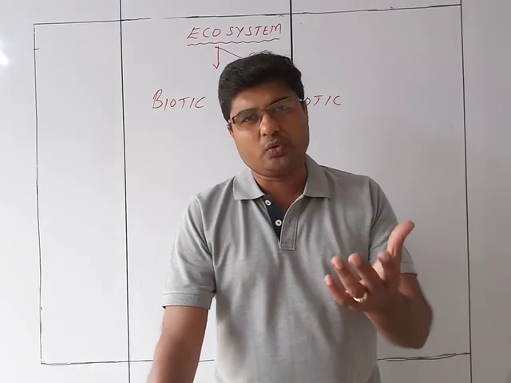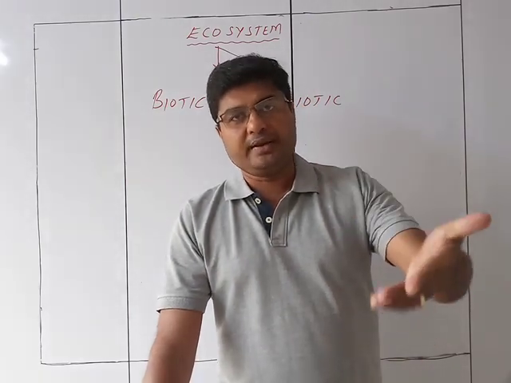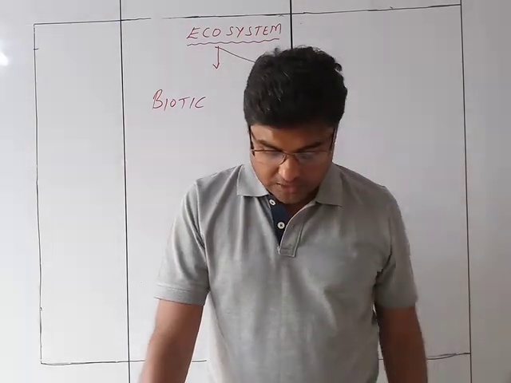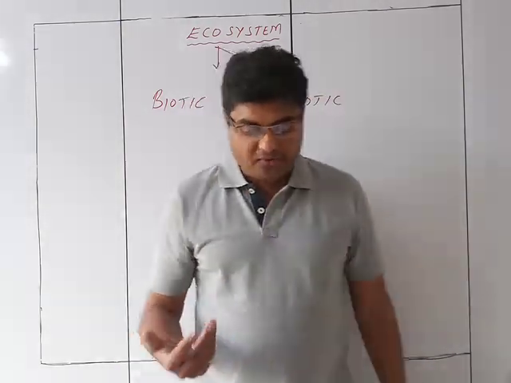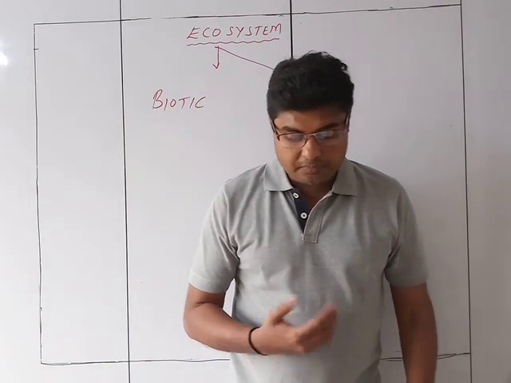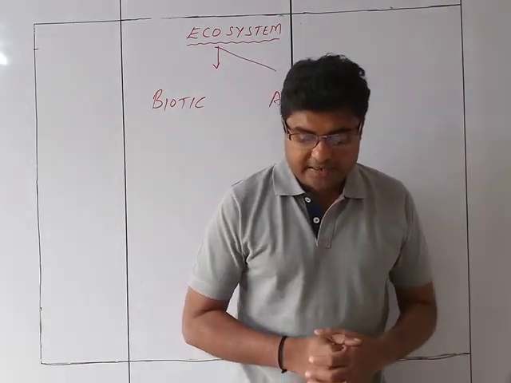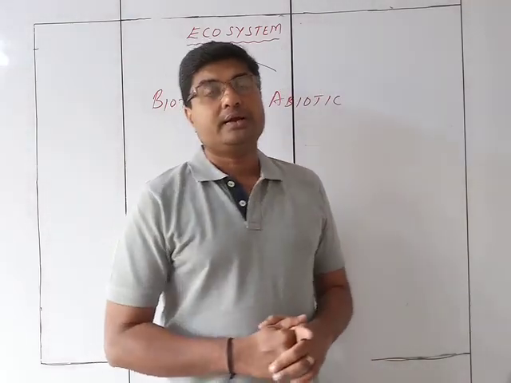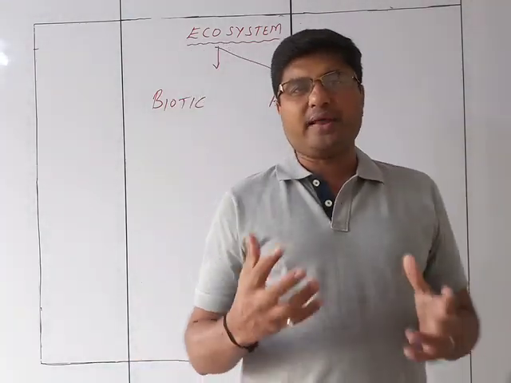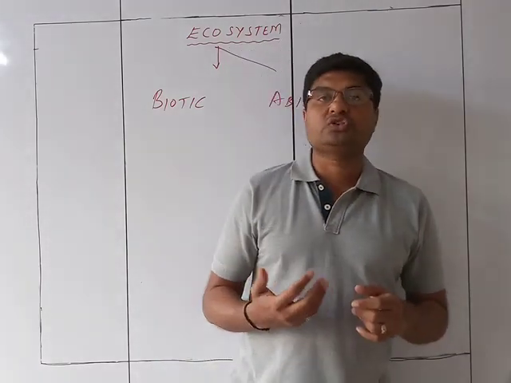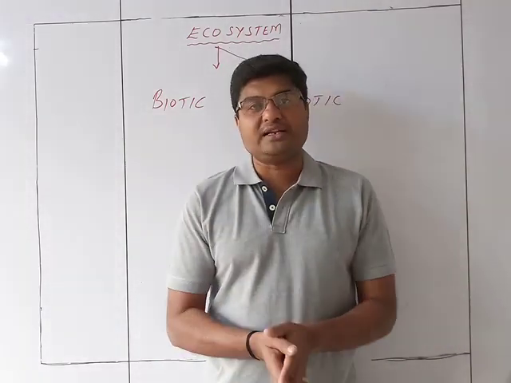So decomposers are going to take out the nutrients from the dead and decayed organism and suck that out. That's why bacteria, fungi, protists fall under the category of decomposers, as they are unable to ingest dead matter directly. They do not have the capacity to eat them. That's why they have a process which is called external digestion.